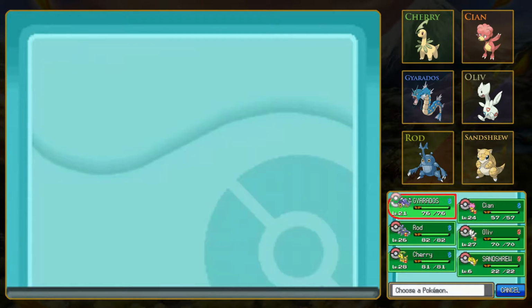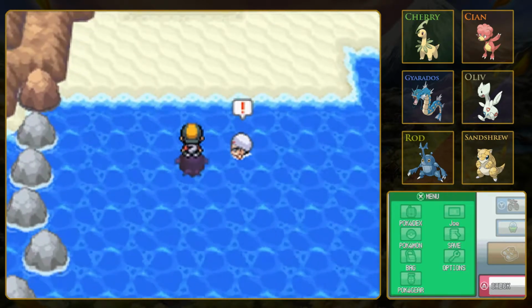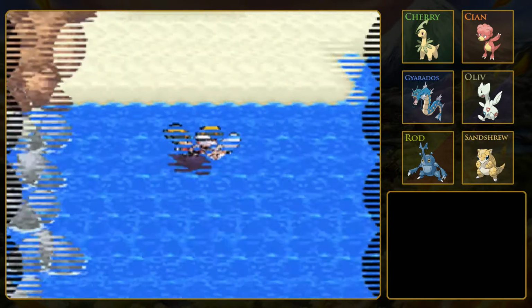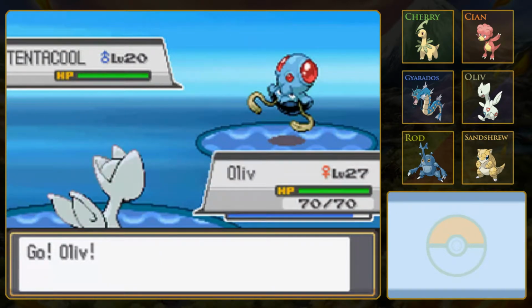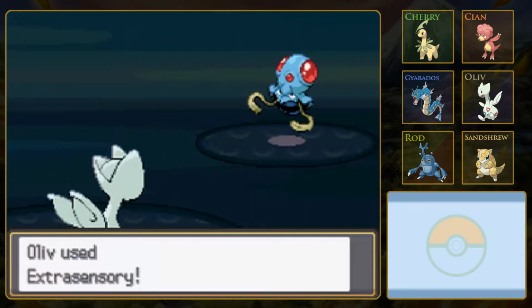Alright, so that's Gyarados. You guys got to see him. We're going to move him to the back of the party. Now, I'd love to use Cian, but unfortunately, Cian is not going to do very good against all these water types. And I wouldn't mind using Rod either, but there's a lot of Tentacool around, and Tentacool is part Poison type, and Poison resists fighting. So I think it's better to go with good old Olive here. I'm kind of dreading level 30, because then I'll be giving up my dear Metronome.